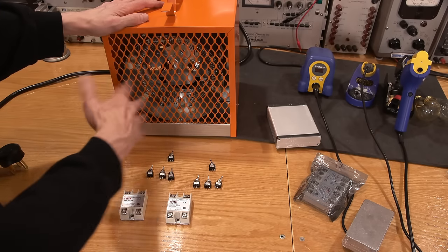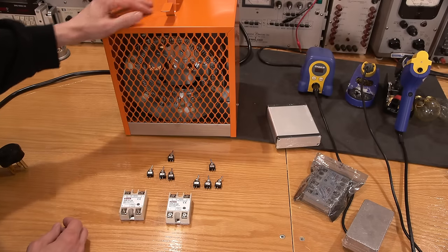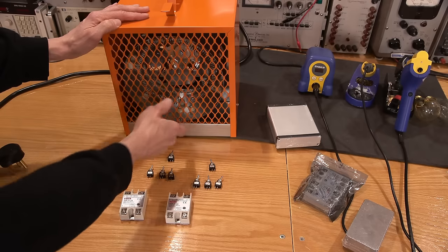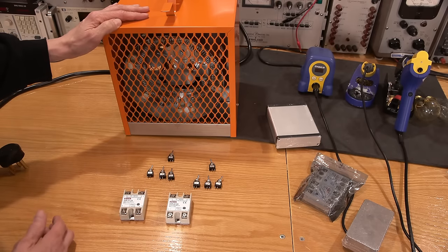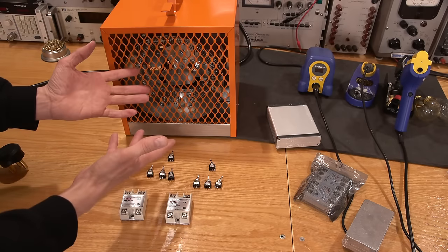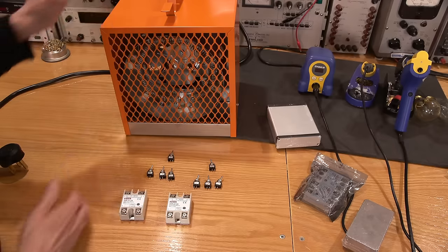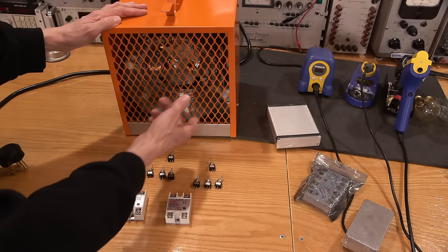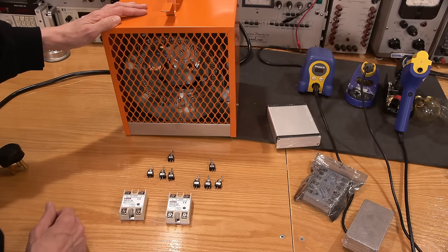So 4,500 watts times six fans is 27,000 watts. And that's basically taken up by these heater coils right here. The little induction motor in the back is basically drawing nothing compared to this thing. Basically, whenever you look at a fan or any type of electric heater like this, you can look at it as a big air-cooled resistor. That's what this thing is, these big nichrome coils here, just a big resistor and a fan that's cooling them off.